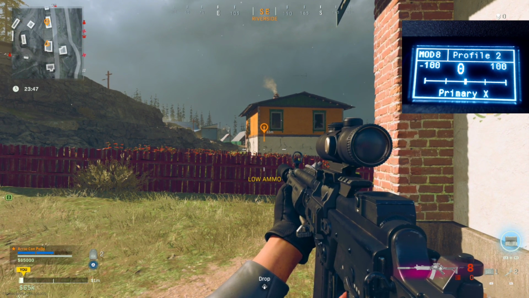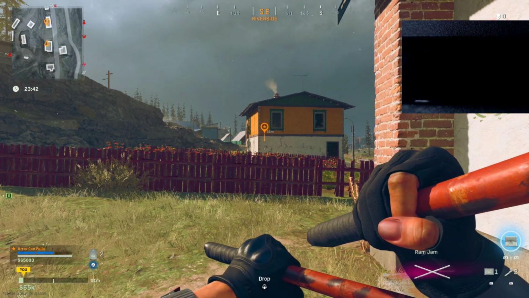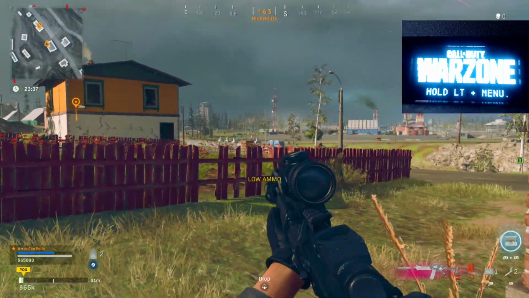And then going down again, profile 2. Yeah, when I press triangle, it says secondary on. You see? Press triangle again, primary on. I mean, it's okay for right now.